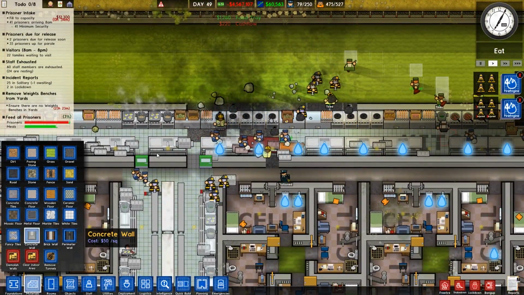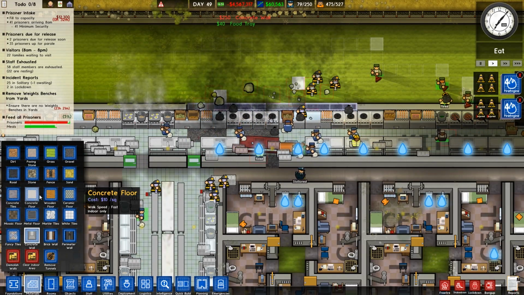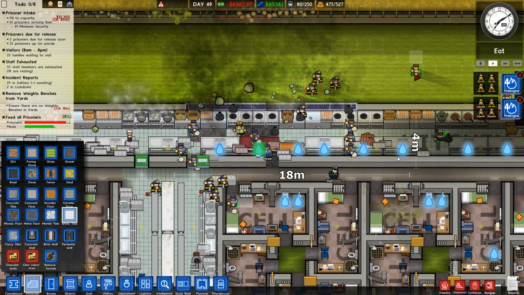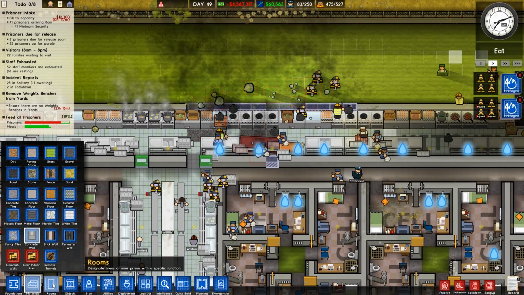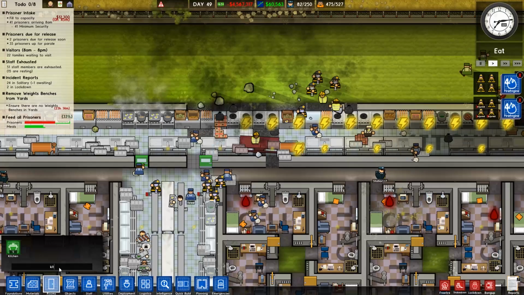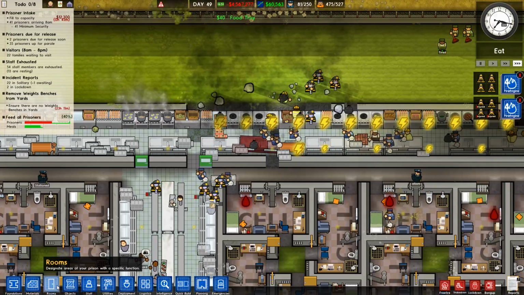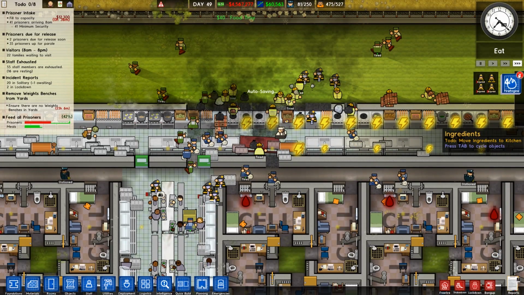Now we just need to do this. And repair the floor also. And the wall there. And then also the room. Kitchen. Kitchen. There it is. Yes. So that should be done before long.